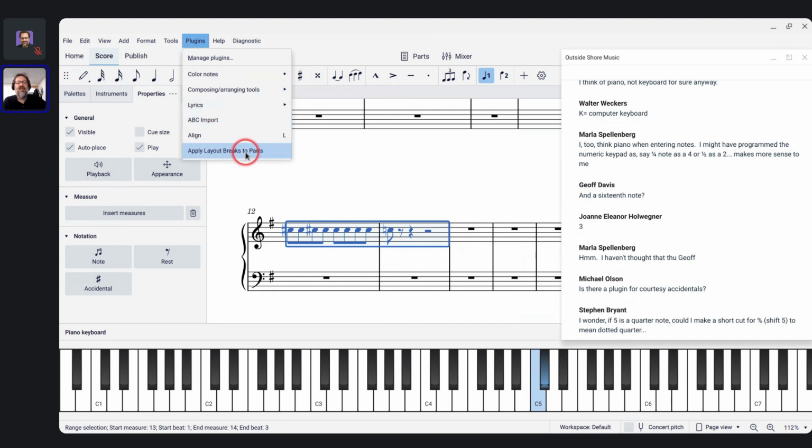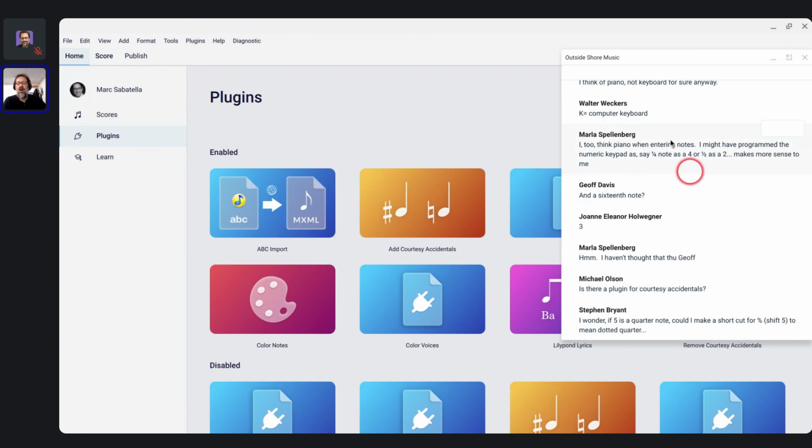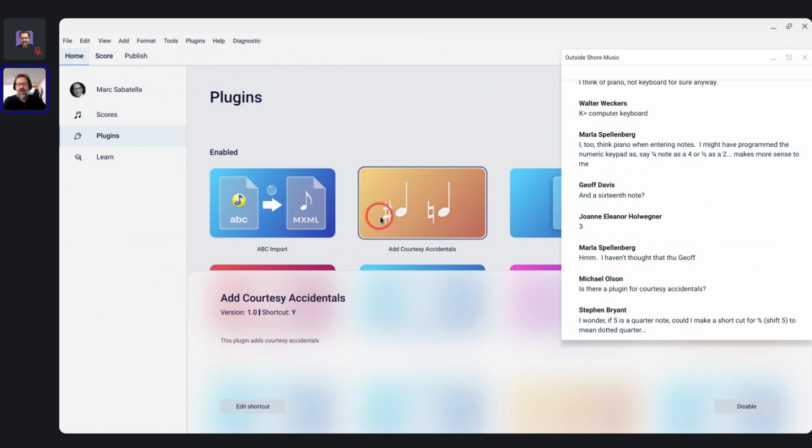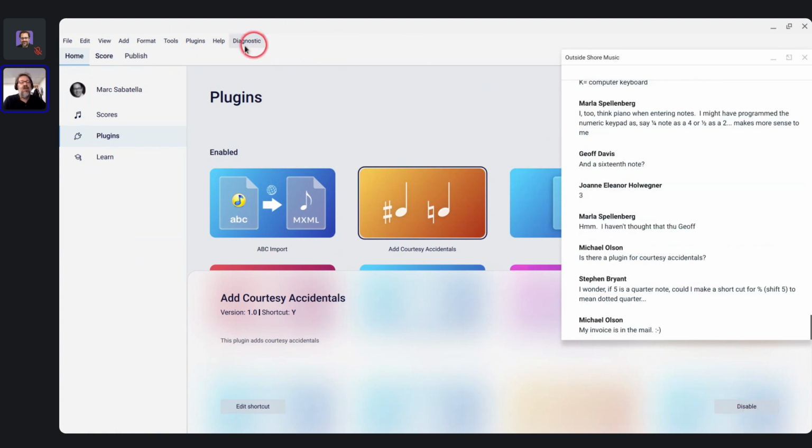Some of these I had to download, a couple of them I wrote myself, so you probably won't see any plugins there, but if you go to Plugins, Manage Plugins, you'll see all of these options available, and then just click one, like Add Courtesy Accidentals. That does come pre-installed. You just have to add it to your menu. So you click it there, and then you'll see a button that says Enable, and then it will be available to you to use.